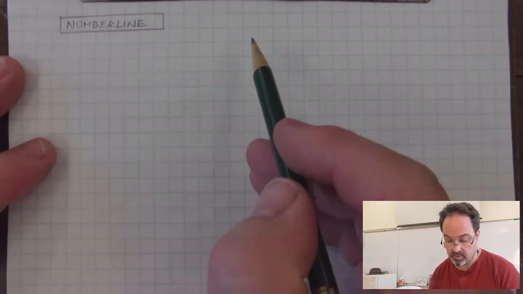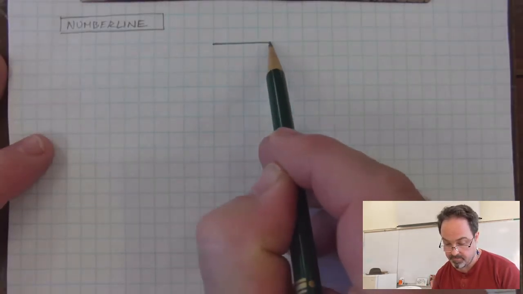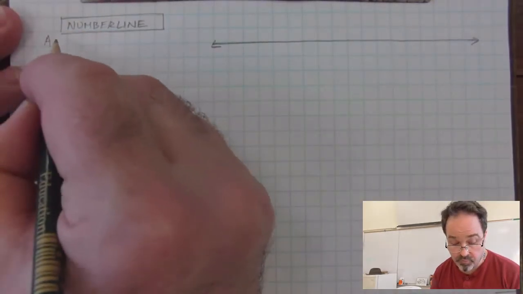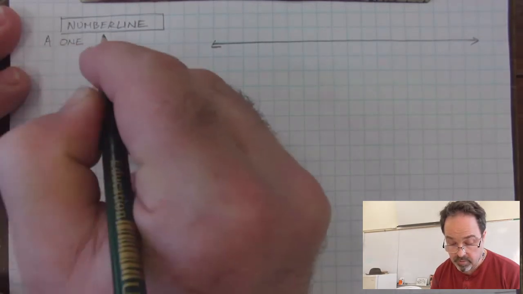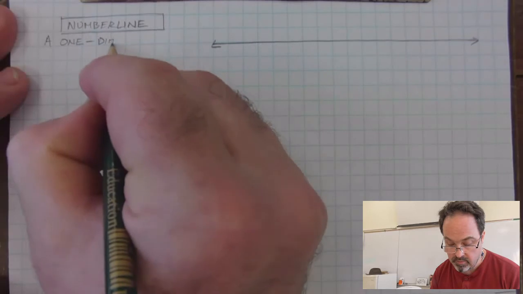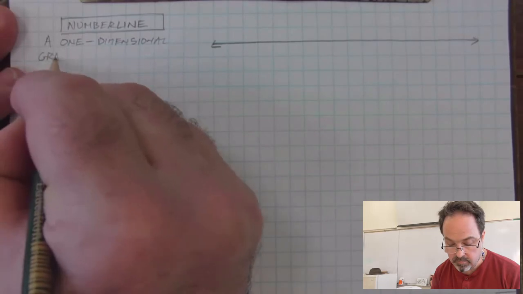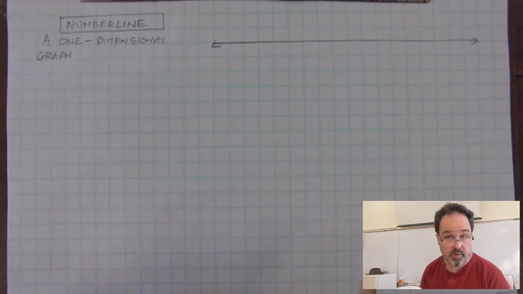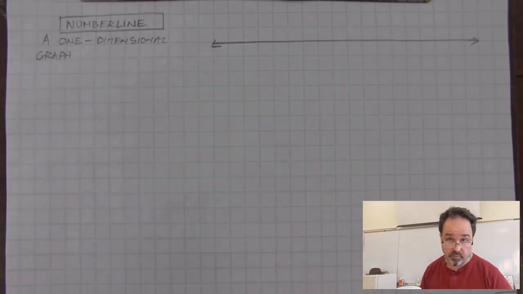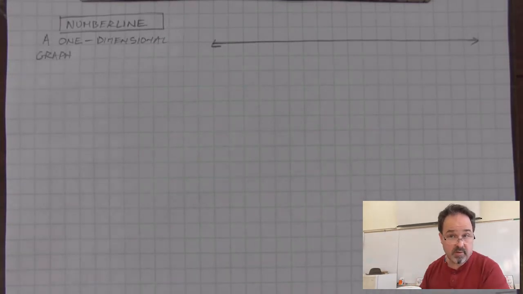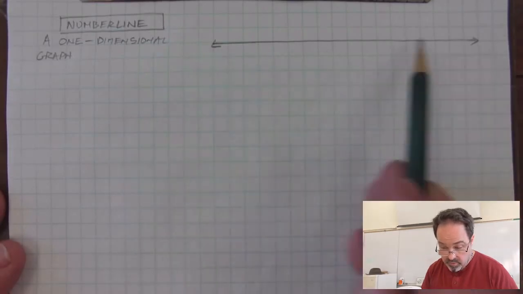A number line is a graph. It's a visual presentation, but a number line is a one-dimensional graph. And most people are familiar with the word graph referring to the two-dimensional graph where we have two number lines cross making a big X and consider that to be graphing. But using a number line is graphing also, but we're only graphing in one dimension.